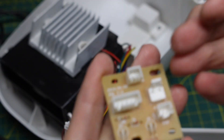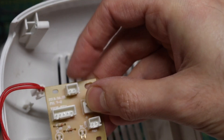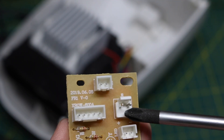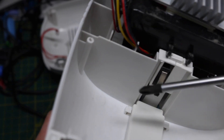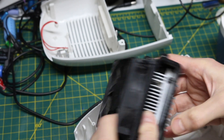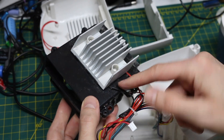I can use that to map out where those wires are going and how everything is supposed to function. This power switch was plugged in up at the top. And if this one's the fan, this one here I'm going to say goes to the Peltier because it's bigger, heavier duty, higher current contacts. So then this one must be going to the DC jack and that switch that tells the device when water is full. There's the fan, heat sink for the hot, and heat sink for the cold sides, and we do have the thicker red and black wires on the Peltier device.